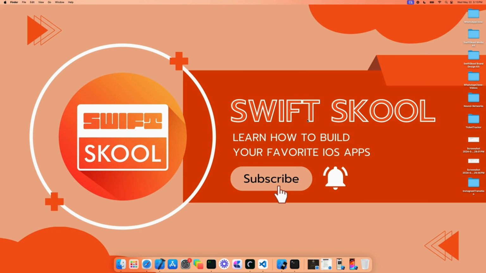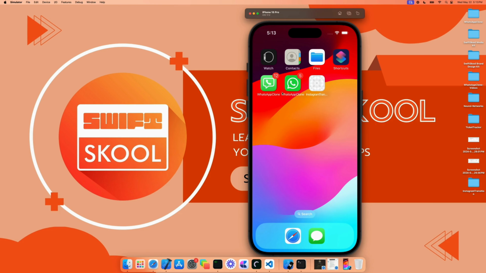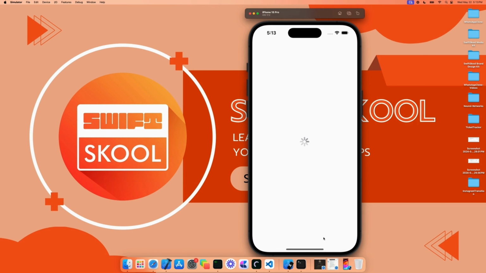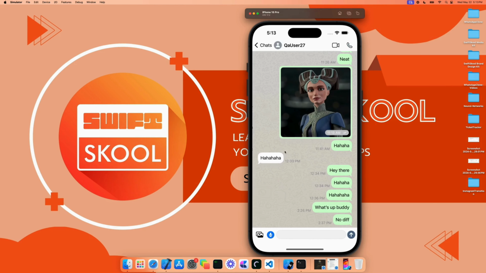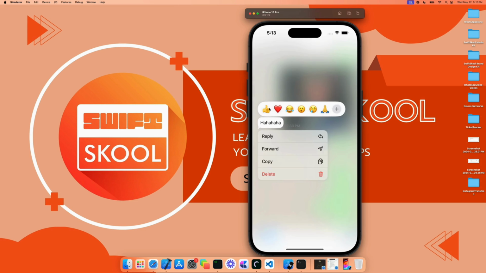Clone series. It's your boy Osas, and in today's episode, we are going to extend our Firebase Cloud Functions to be able to support push notification for message reaction. So what I mean by that is, when we jump into a chat room, for example, in the current version of our project, if we react to a specific message, we're actually not sending push notification to that message owner, which is obviously not ideal.